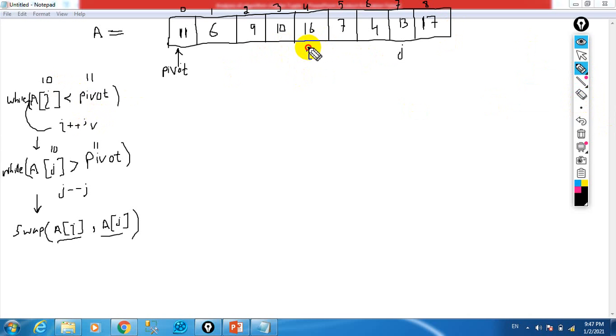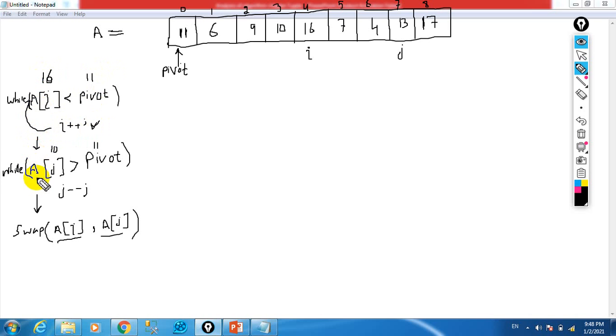Okay, so again it will check with this. So 16 is less than 11? So here now the value will be 16. 16 is less than 11? No, 16 is not less than 11. So I will not be incremented. Okay, so this will not execute. So the loop has been finished. Okay, execution has been finished.